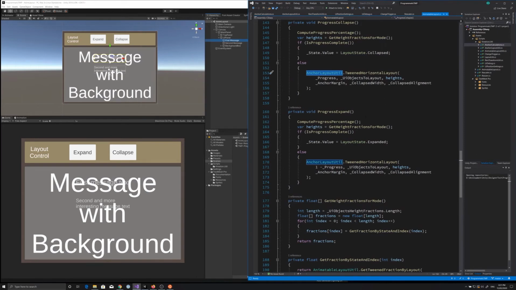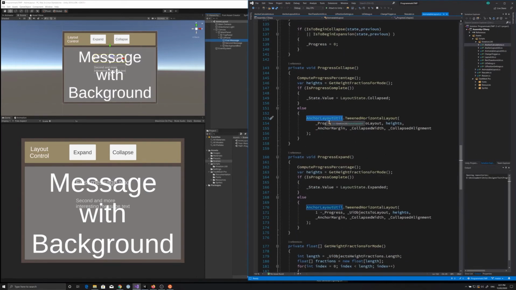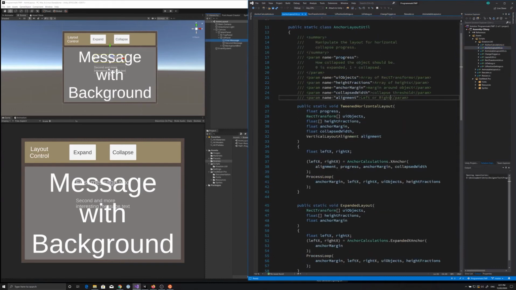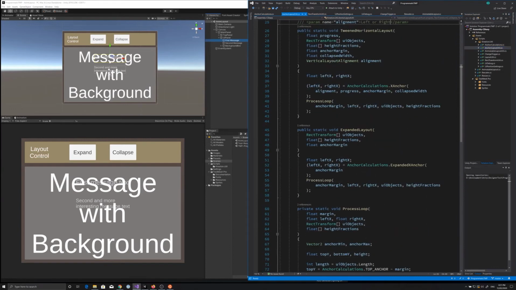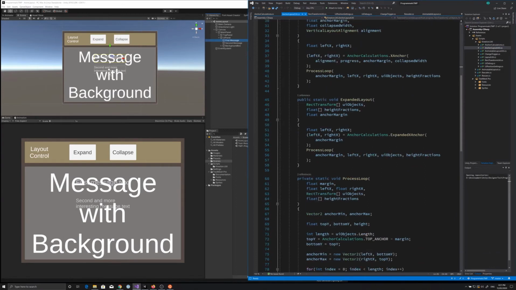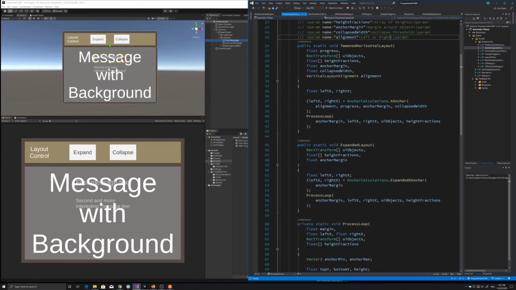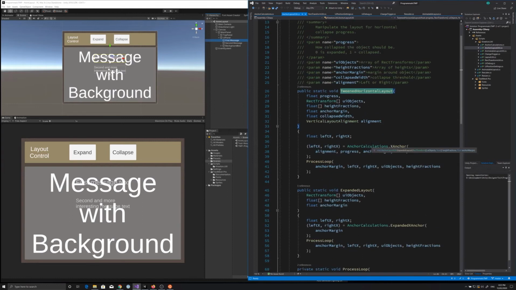So the magic is actually in the anchor layout util, which is this class here, which does some of the tweening and deals with expanded layout. Expanded layout is what's used at the start to initially render the object as expanded, and tweening is for dealing with the horizontal between values or blended values.